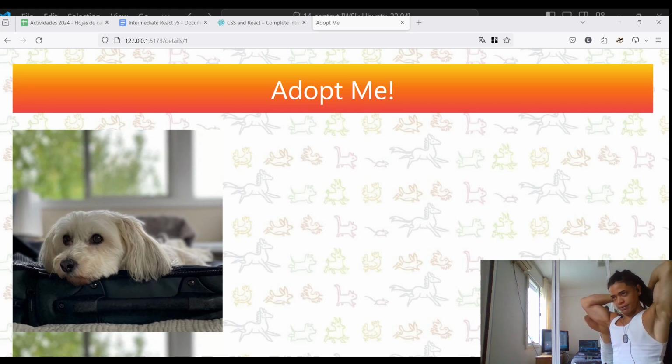Sorry, SearchParams.jsx, yeah. And here you can delete this search-params class, and we're going to put my-0. So that's going to be margin top and bottom, right? So margin top 0, margin bottom, as in the y-axis.